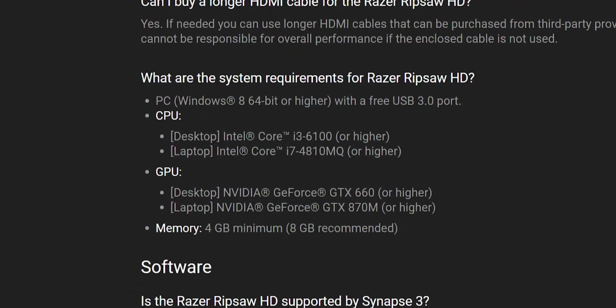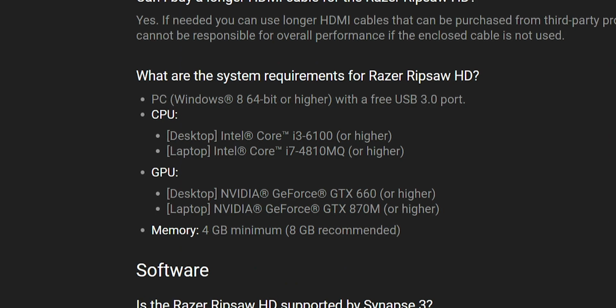However, there are a couple of issues. The Ripsaw HD only works with Intel 6th generation processors and newer, so I had to do a couple of workarounds to get this device to work with my rig. That includes a DisplayPort to HDMI connector and my Blackmagic Intensity Pro 4K capture card. The way I have it set up is that I'm using the device itself to capture and process the signal from my computer and then pass it through to my Blackmagic capture card.